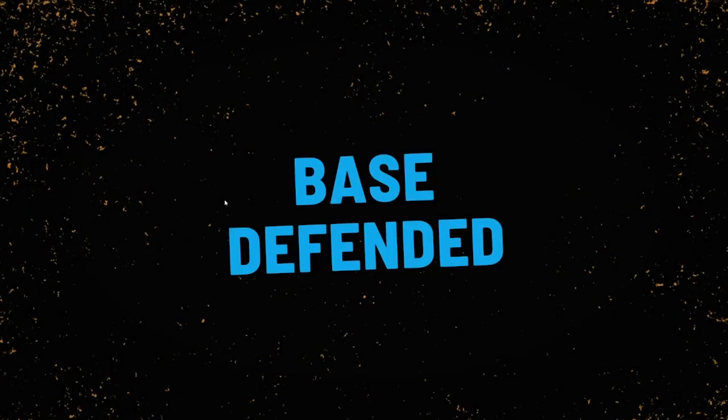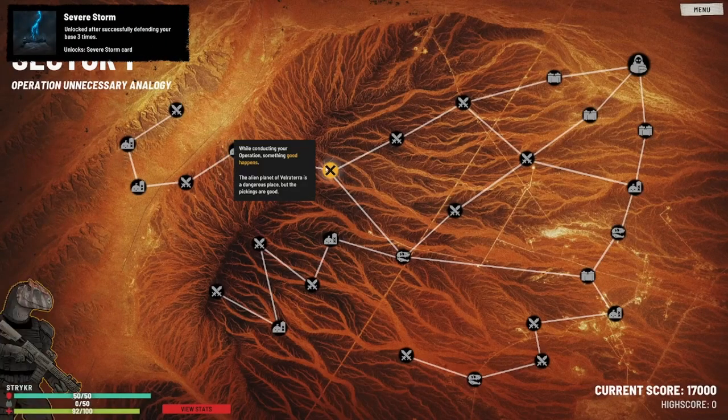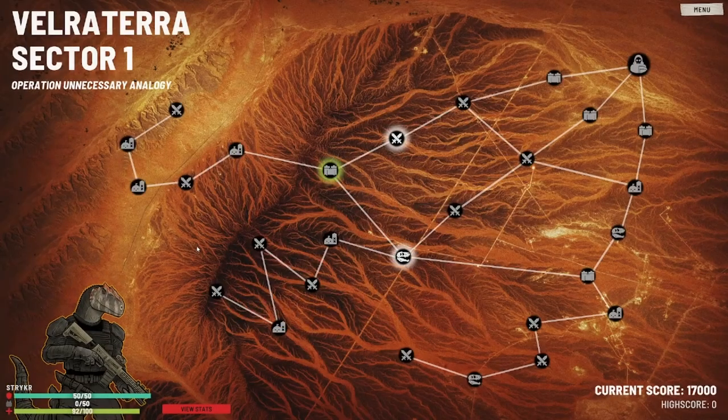We're doing good. A weaker infantry base defense against track, yeah. Okay, that would probably be pretty good. I haven't removed any cards, I probably should. Oh, something good. Wait, I'm getting all this stuff popping up. Yeah. Oh, we can go both ways.